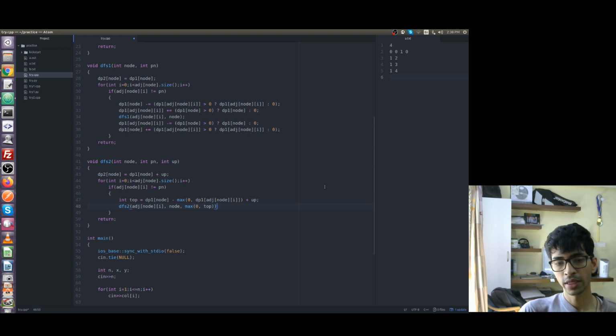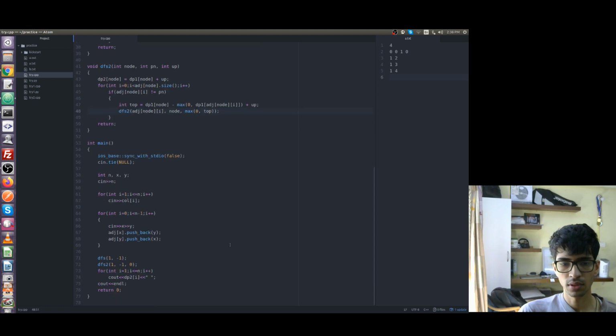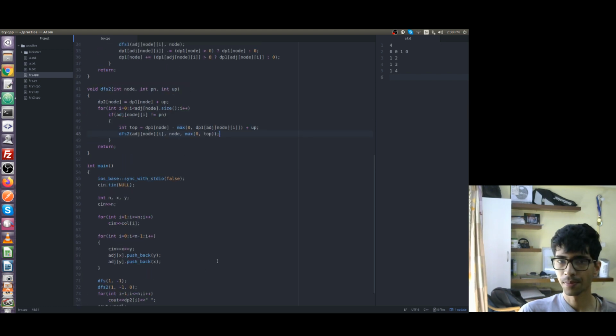No, this could be negative, because let's say all this is 0 but dp1 could in itself be a negative value, since let's say it's a black node, but we don't want a black node to contribute anything from top, so we'll just pass positive values, and that's it. And then I think this was also good to go, dfs2 dp2.